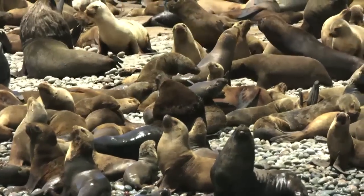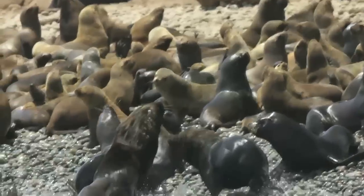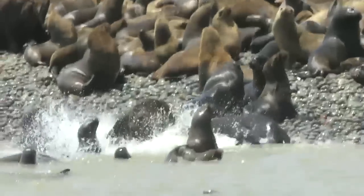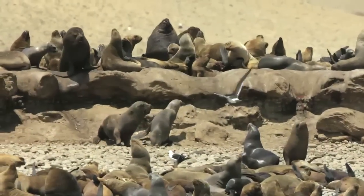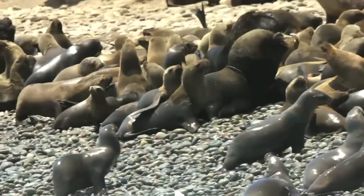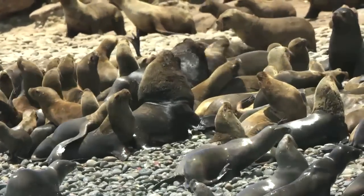Hear all that noise? That's the bark and roar of thousands of sea lions, especially the bulls. So now we can see this guy screaming, and it's not only because we are here. Males are very territorial, not only by the area, but also with the females. And so this guy screaming means that they are calling either their families or they are marking the territories.